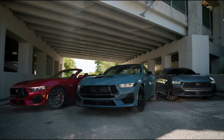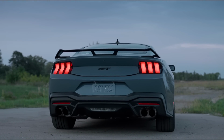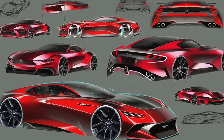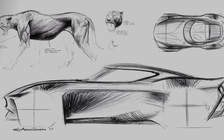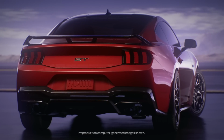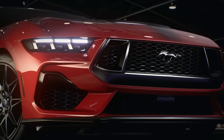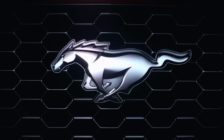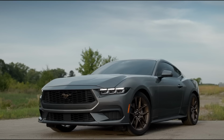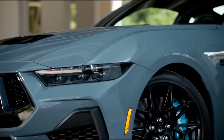It doesn't really grow in size, but designers did a lot to give it a wider, planted look. Ford says that there were 2 competing designs and at the last minute went with the edgier one. The other one was described as sexy. It has the traditional long nose and short deck and the tri-bar turn signals. The upper grille's horizontal design is a callback to the original 1960 design. The EcoBoost and GT grilles are different, just like before. New hood vents and a redesigned front splitter improve aerodynamics.